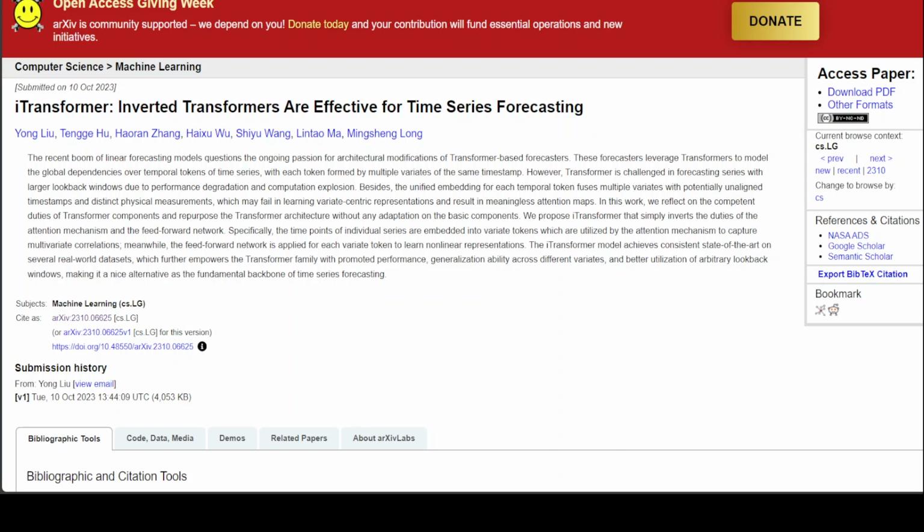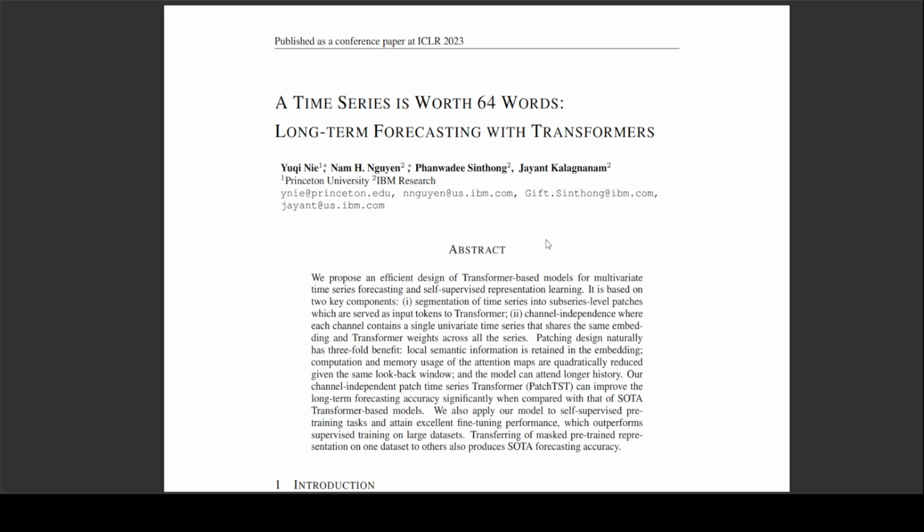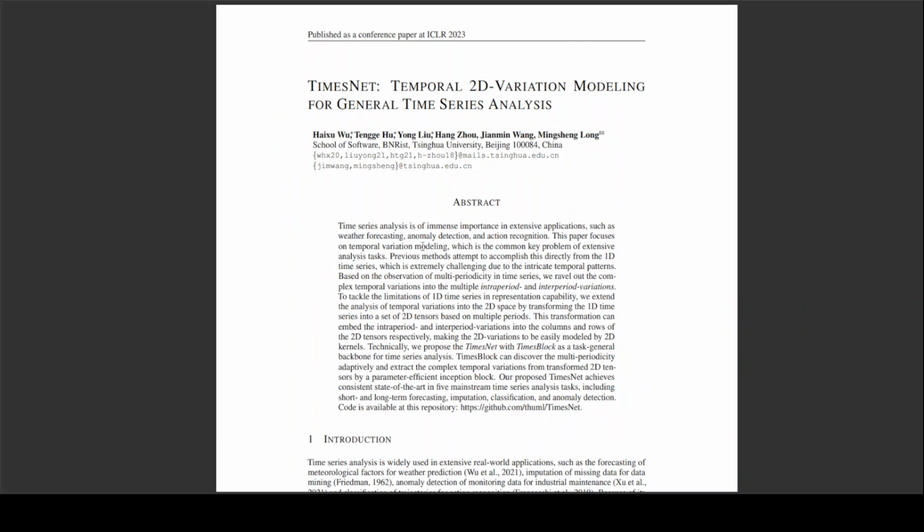Then another model which they have discussed with this time series library is this one, and this is again a real cool research where the researchers have proposed an efficient design of transformer based model for multivariate time series forecasting. Really amazing stuff. And then this is the one which I mentioned, TimesNet model, which tops most of the tasks except the first one.